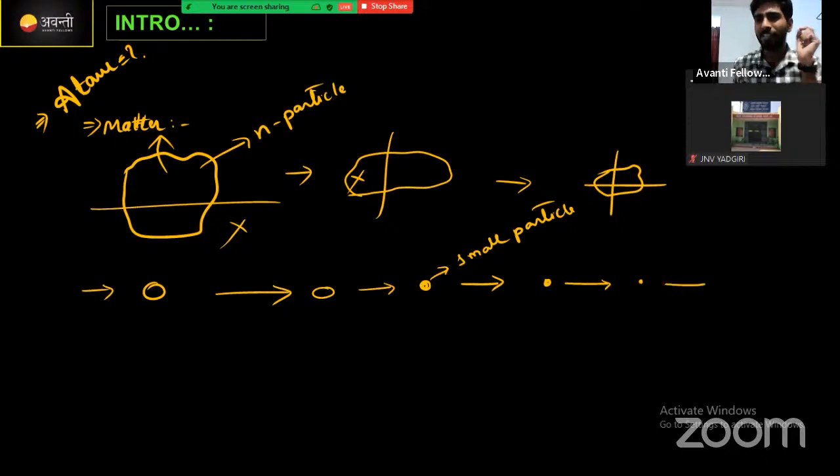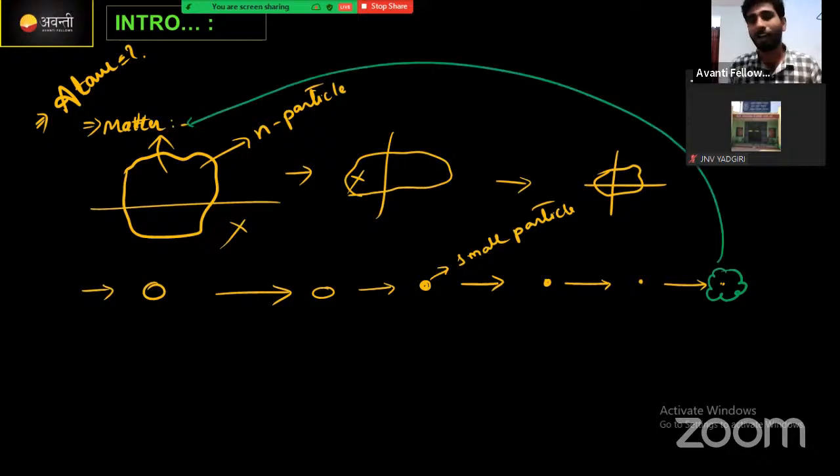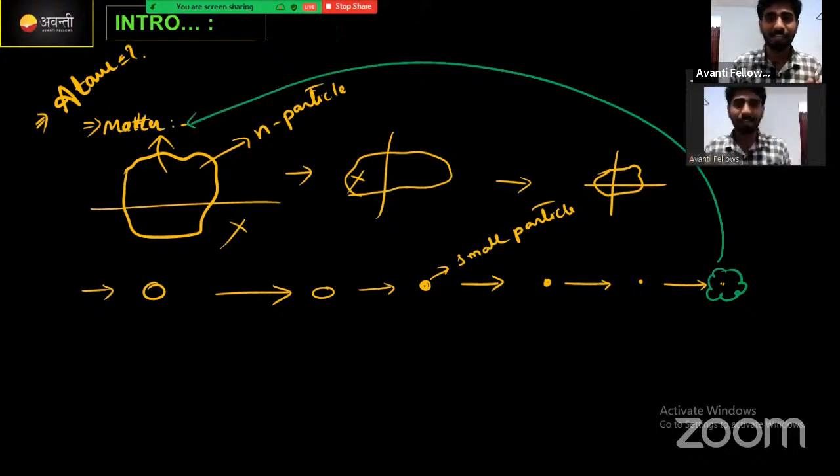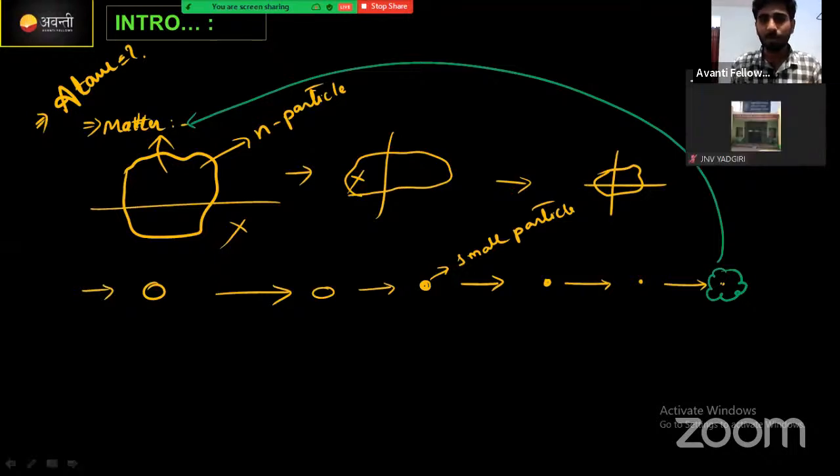Finally, one particle comes at this time also. See, one very small particle is visible here. This is the particle we obtained at the final point. From this point onwards, we can't break this particle further. We will call this an indistinguishable particle of this matter. Correct? Is there any problem?